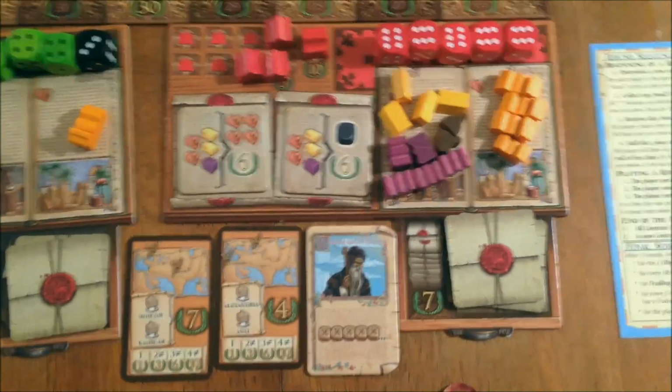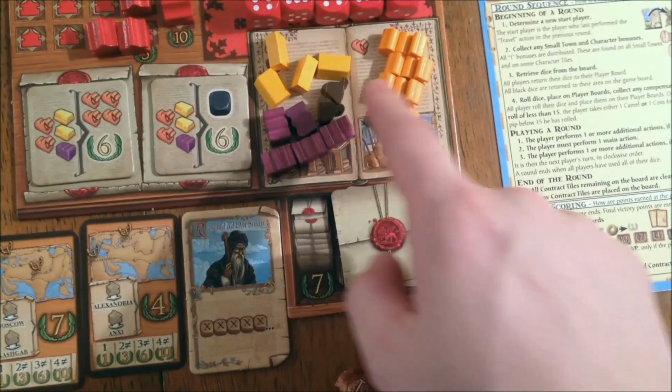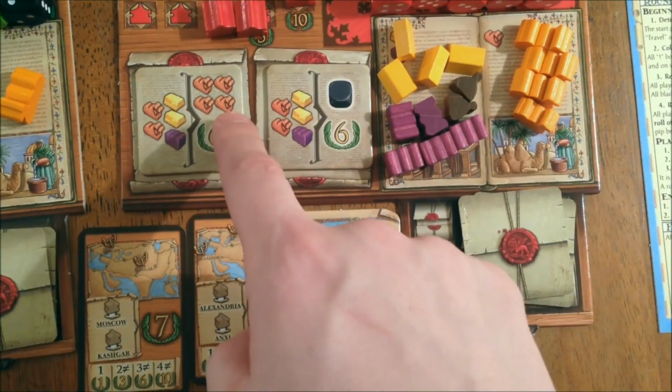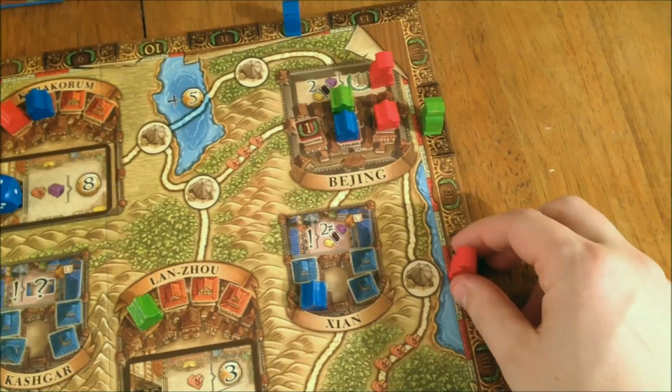Red will begin their turn by completing both of these contracts. They've got enough silk and gold and camels to complete both of them, and so collectively they will get 12 points as well as a black die and 4 camels back. Those 12 points will take them from 5 all the way to 17.